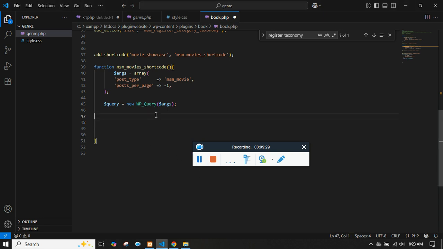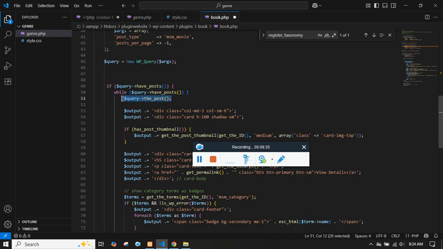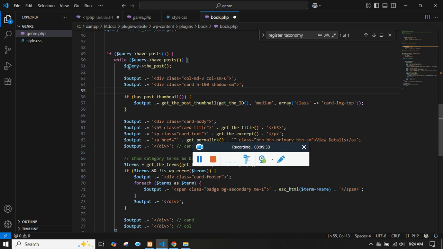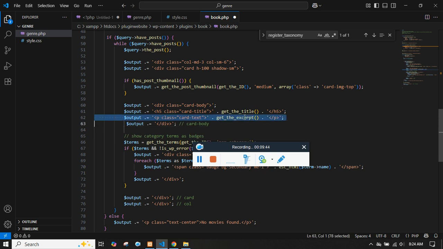First we would be checking whether there is data. If there is data, then run a while loop and get the post, and with this query we would have access to the individual post in the loop.